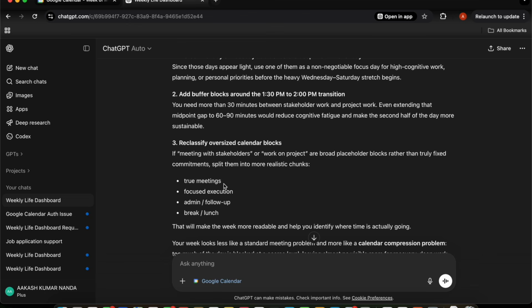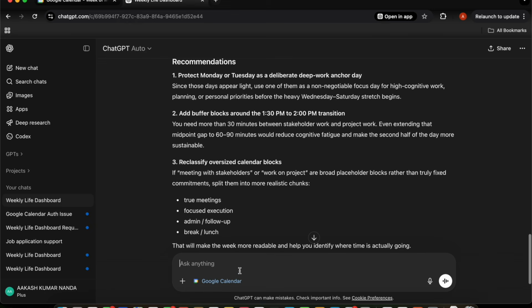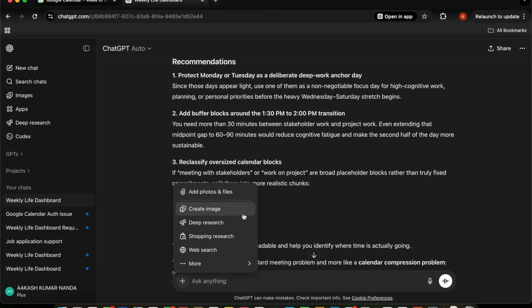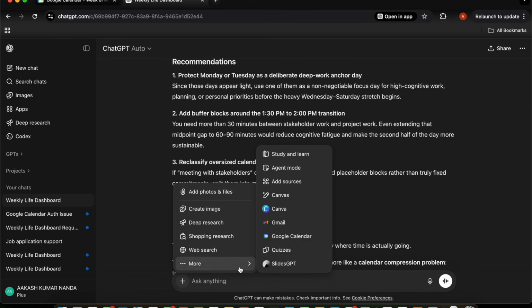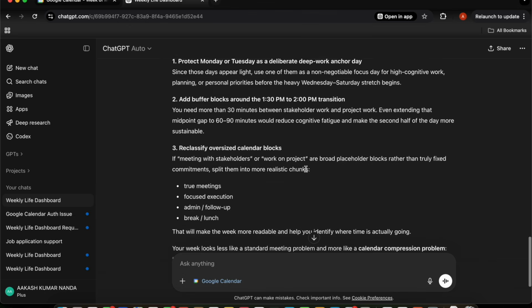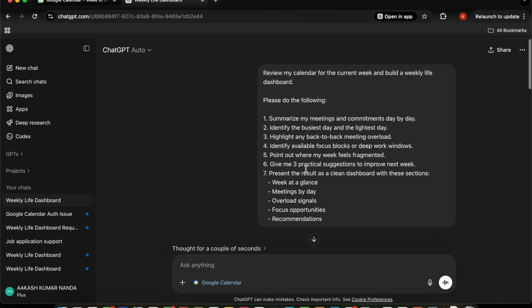So if you see what I did over here, basically instead of using the agent directly, because I think in the agent environment itself, it is not able to figure out, okay, this is the connected app over here, and it is kind of creating a new session. So the login which I did over here is getting lost in the agent environment, right? But if I use it normally, you can just directly go over here, go to more in the chat, click on Google Calendar, and it will pick up that connector and it will work like whatever you wanted.